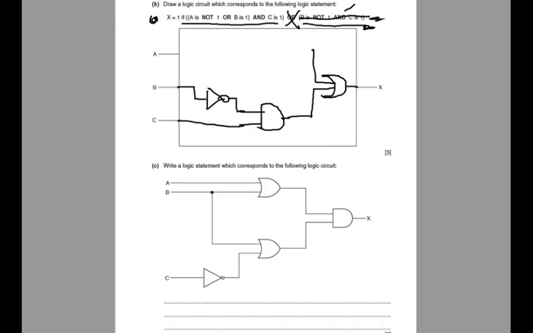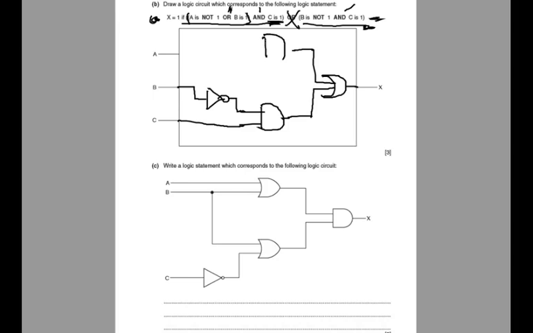And then finally over here, actually I'll just show you again what that is in case you want to see. So the final bit we've got two gates in this one. We've got an AND gate here and we've got an OR gate here. So we need to try and figure out which one to do first, but actually it's the AND gate, because it's got two sides to it first. The brackets kind of define things separately.